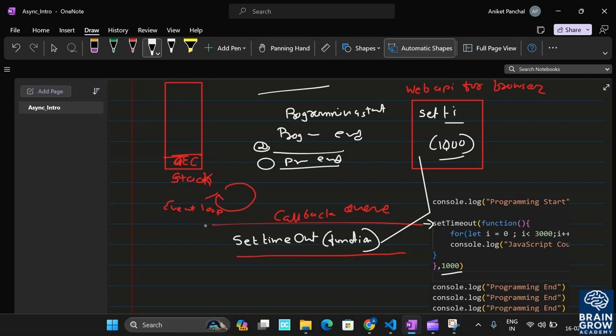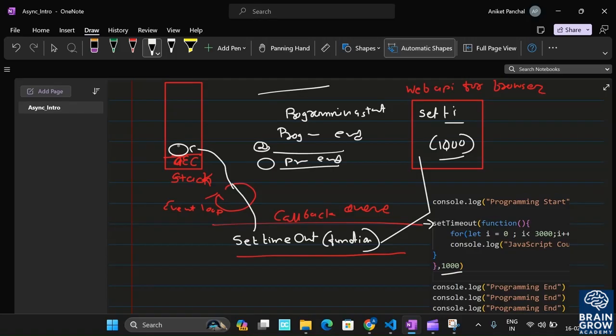And what does the event loop do? The event loop continuously checks whether the code inside the JavaScript global execution context is executing or not. If not executing, then this setTimeout function is pushed into the stack, and after that it is executed.